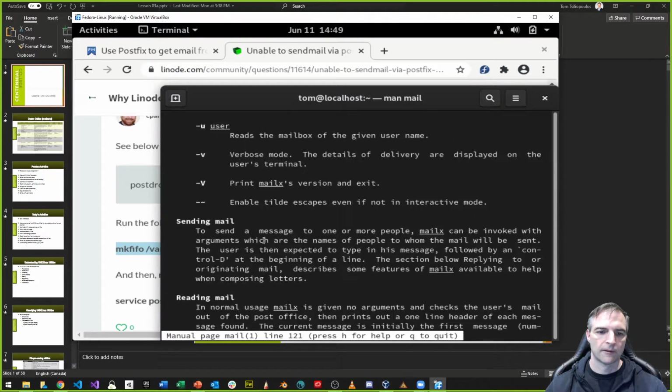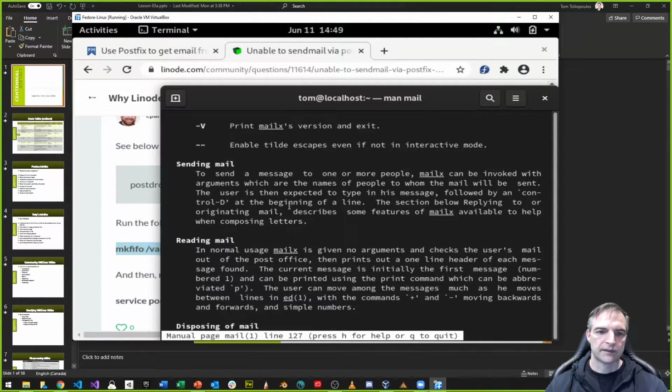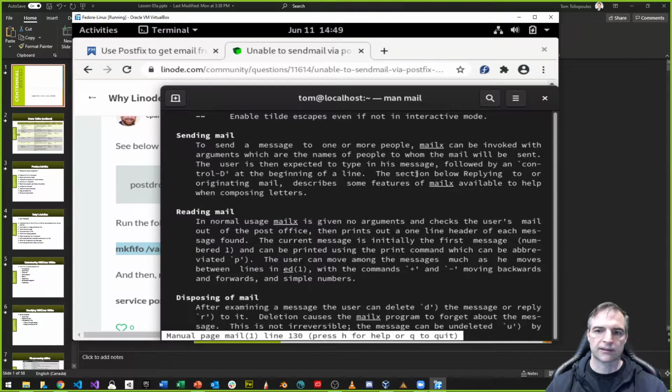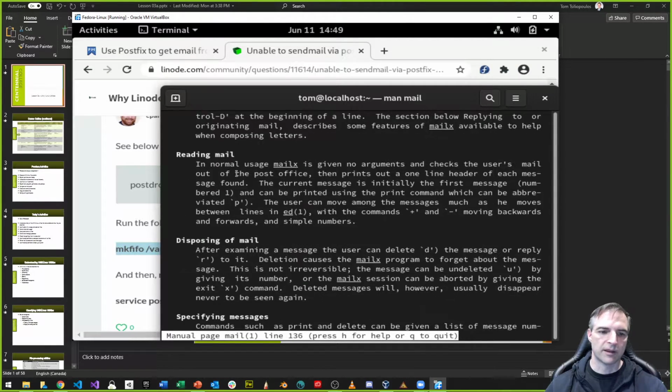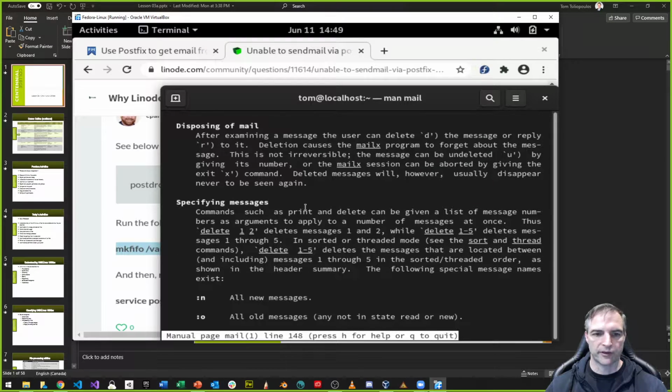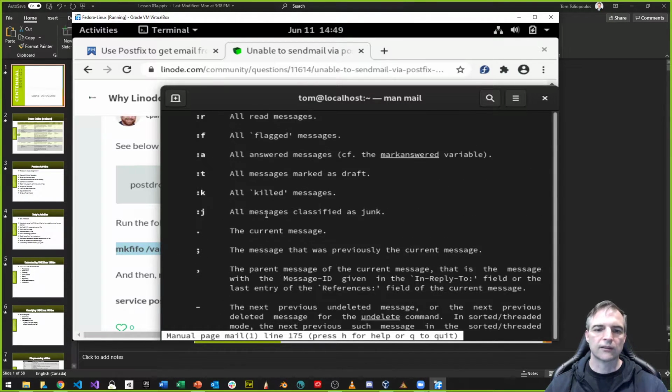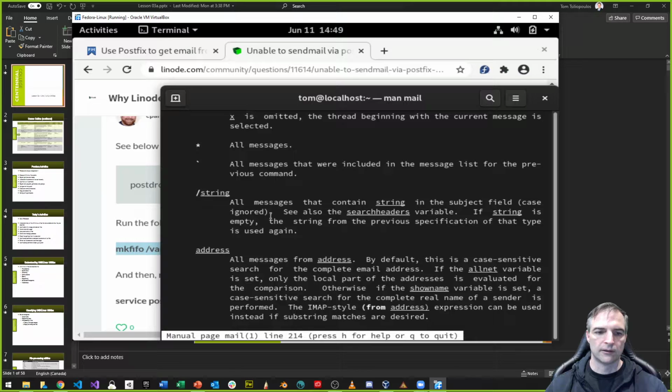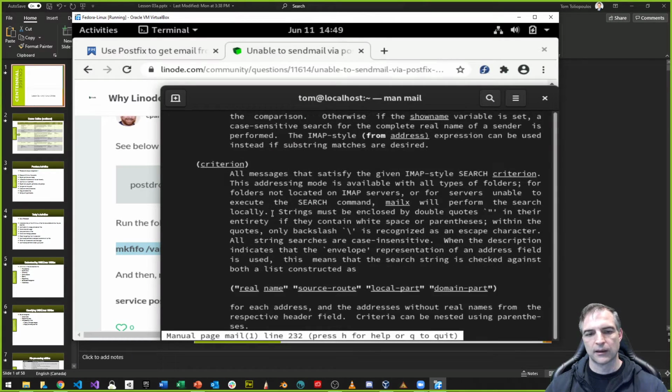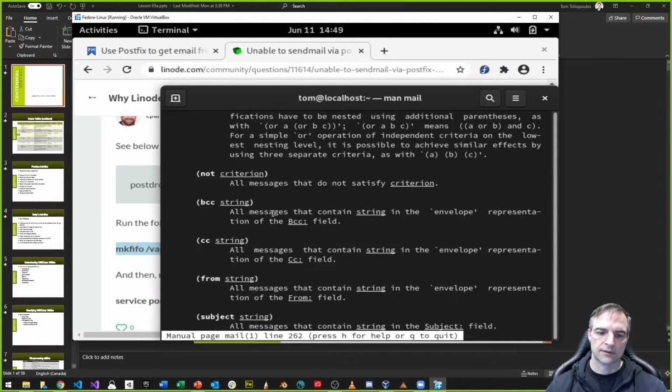Enable tilde escapes even not in interactive mode with a minus or a dash tilde. It looks like 2 dashes, but actually it's a dash tilde, right? And then it says to send mail to one or more people, mailx can be invoked with arguments and so on. Reading mail, it talks about disposing of mail, specifying messages, but it really doesn't talk about external mail at all. You could try and do it, but like I said, sometimes it's not going to function properly.